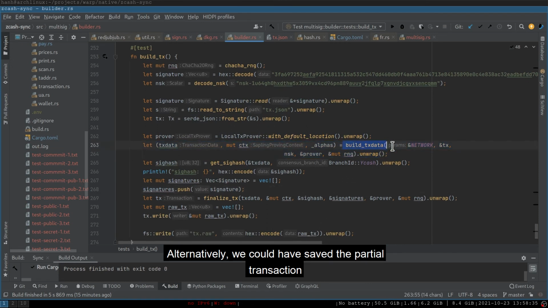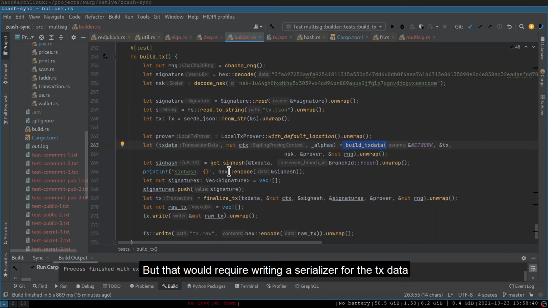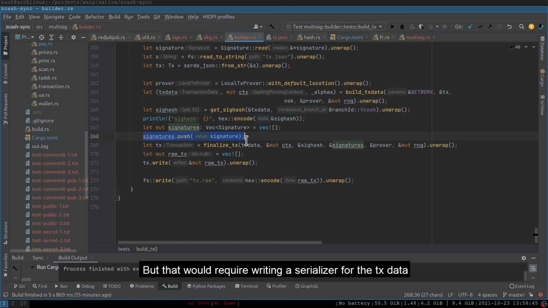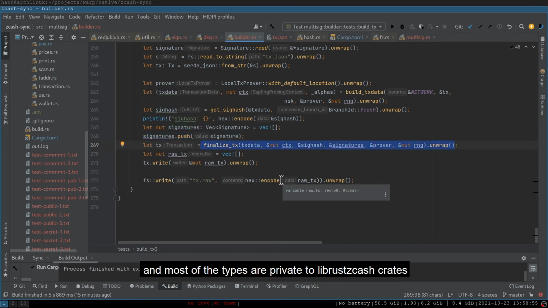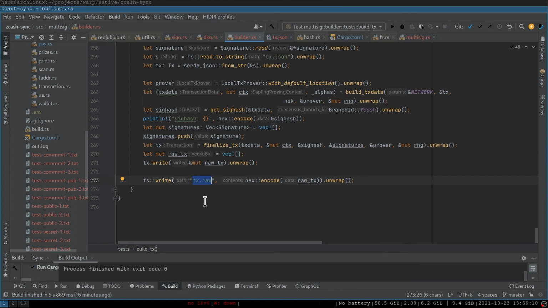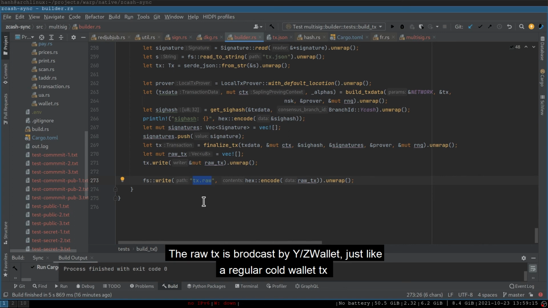So we rebuild the transaction as it was before, and because the RNG is reset to the same value, the result will be exactly the same. So the Sighash here will be the same as the Sighash we calculated before. And now we add the signatures. In our case it's only one signature, but the function accepts multiple signatures, of course, to be more generic. And then that's it. Our transaction is finalized, and we can write it as a binary file. That file, the TX raw, is then saved to the phone, either by email or by USB drive, and we use a function broadcast transaction to send that transaction out.